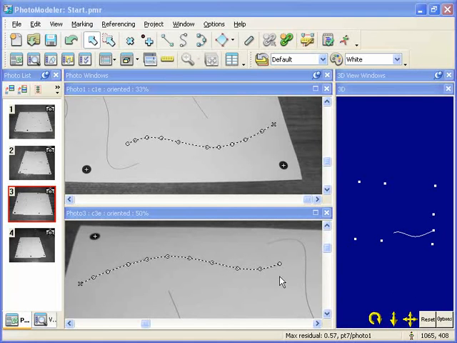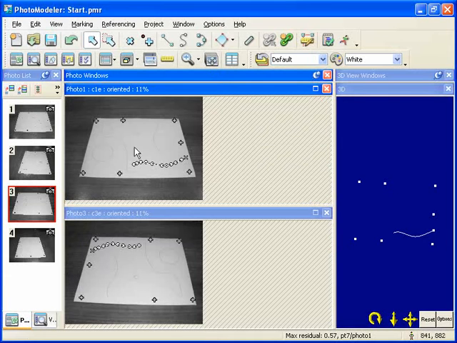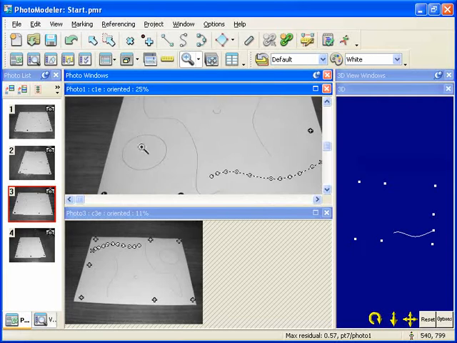We will mark another curve, a circle in this case, which is a closed curve. Closed curves do not require a shared starting point. We'll zoom in on the large circle in the 2 photographs.